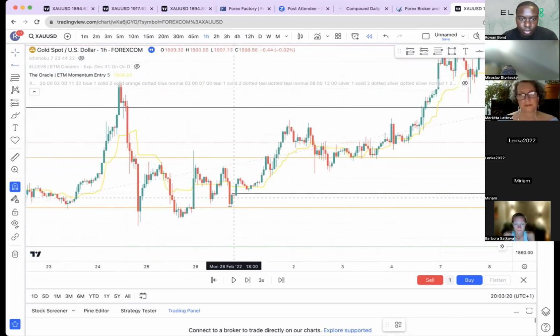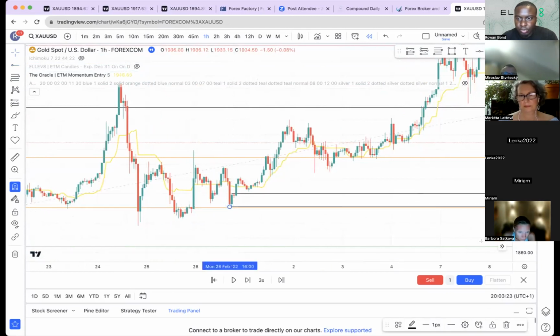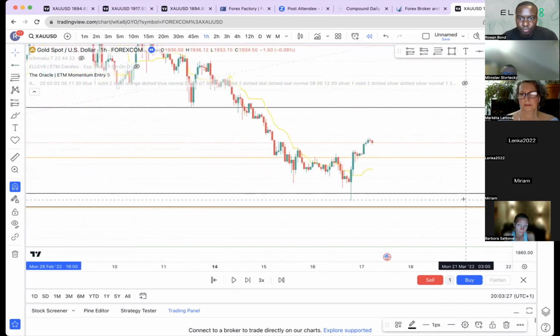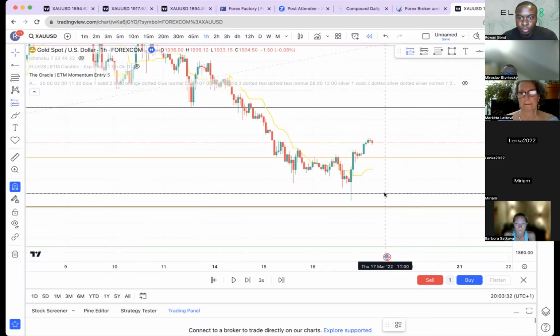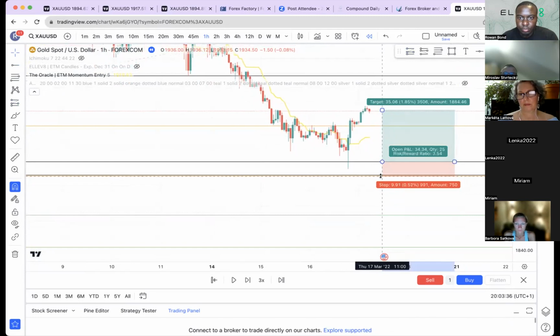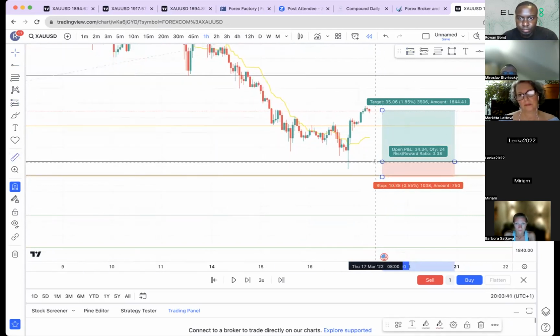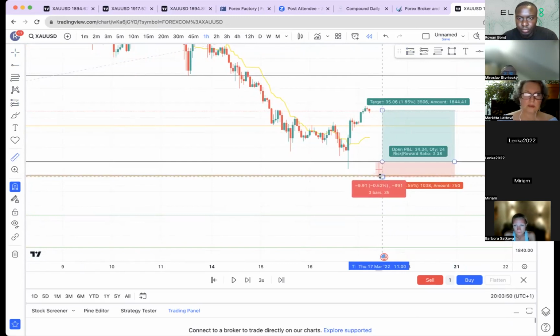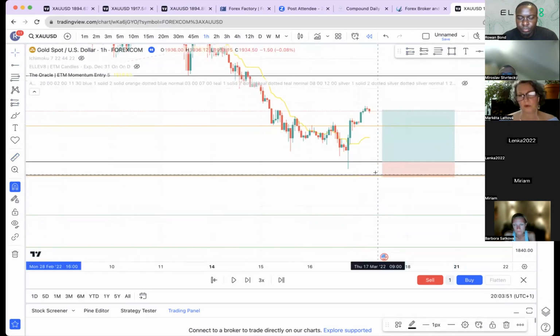Put that here, and this here. Let's go back to where price is now. That's what it tapped into, with the wick. So that would have been roughly, let's look at the stop here. Roughly 100 pip stop loss.